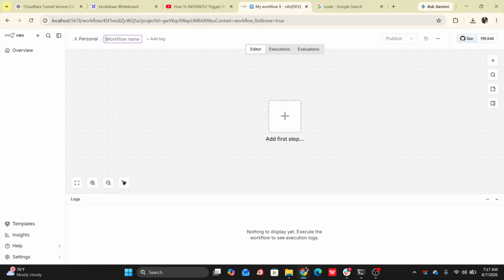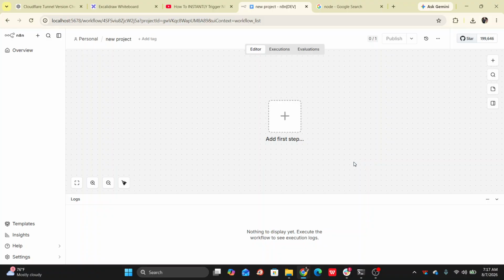One thing we need to understand is that we need to start by what? Something must start the event. It does not just occur on its own. There's what we call a trigger. So what is a trigger? A trigger can be a form, it can be a webhook, it can even be a Slack message.